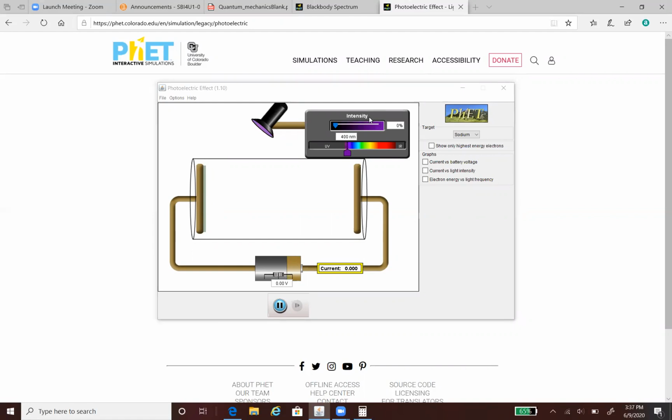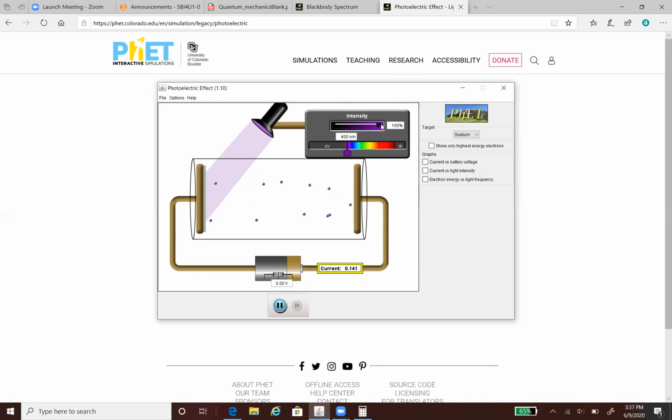So look, if I take light and I shine it on metal, the light might have enough energy to dislodge the electrons from the metal. And then you can measure the electrons jumping across, which would be the flow of electrons. That would be electricity, right? So for example, if I turn on the light, I get electrons being dislodged from the metal, and they're jumping across. What you'll notice is that they're not all moving at the same rate. Some have more energy, some have less energy, right? So we can say the faster ones obviously would have more kinetic energy, the slower ones would have less kinetic energy.